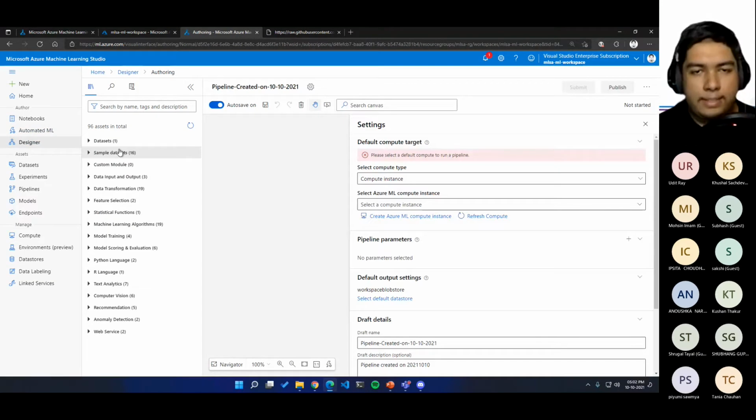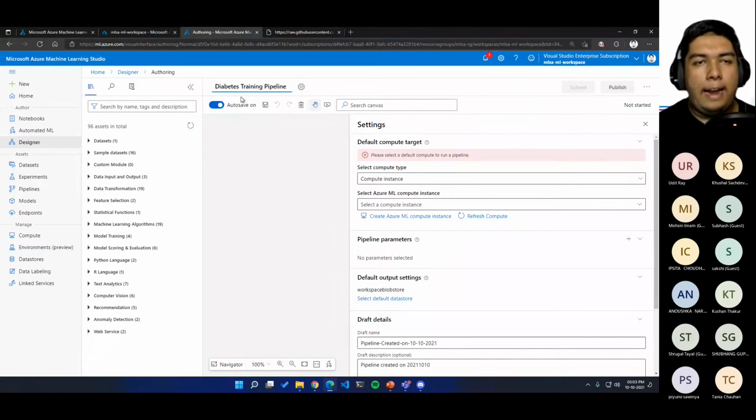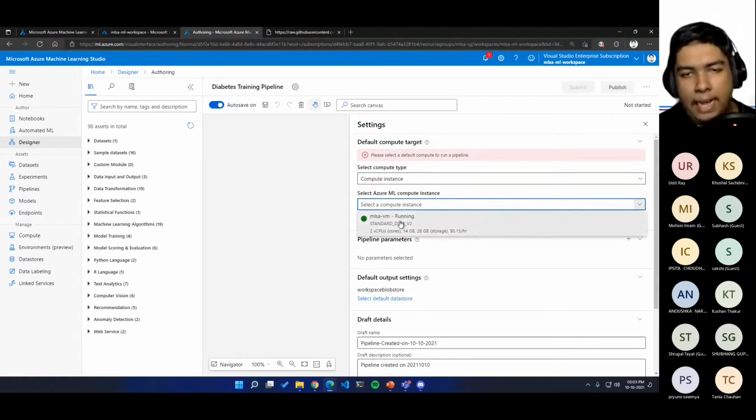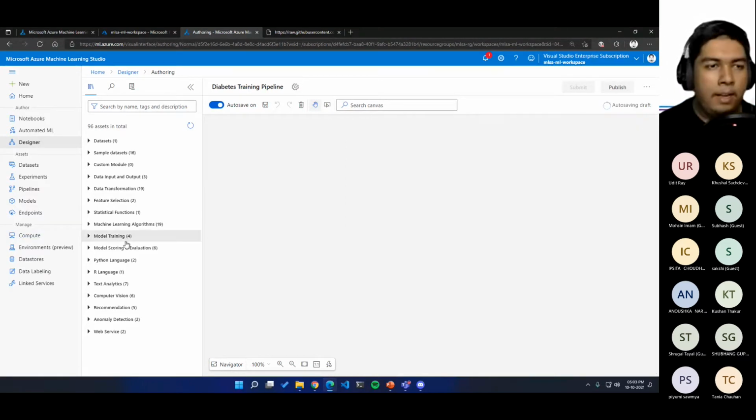So right now you can see that I have created a new pipeline, and this is the interface that I get. I can rename this entire pipeline as diabetes training pipeline and save it. And still the error has not gone because I have to select a compute instance. You can select a cluster or an attached compute as well. I'll be selecting this MLSA VM that I created while I was creating a compute, and now the error has gone away.